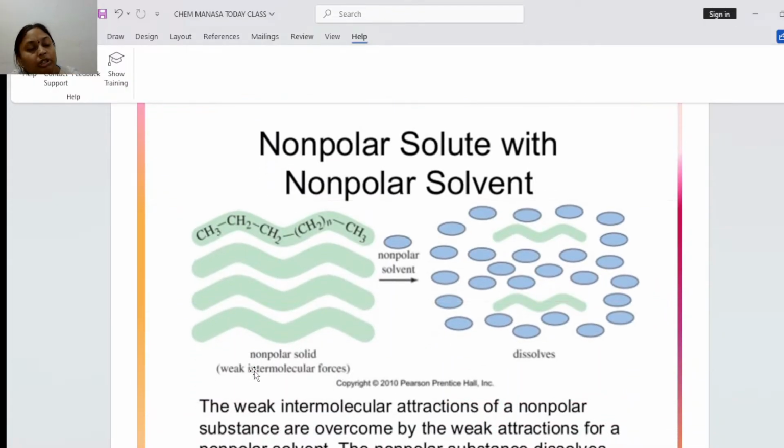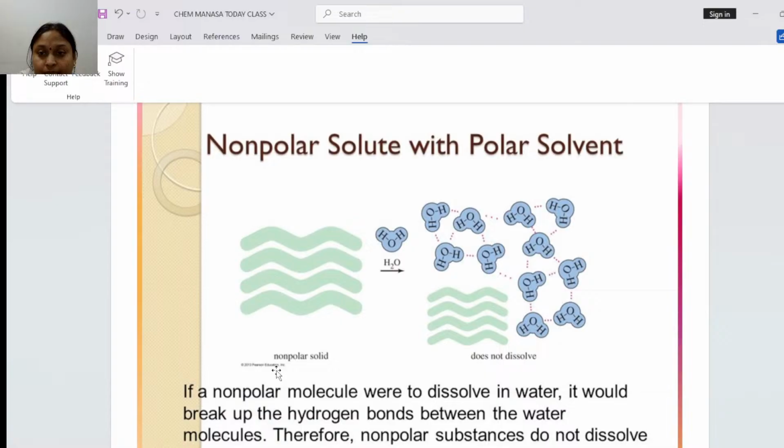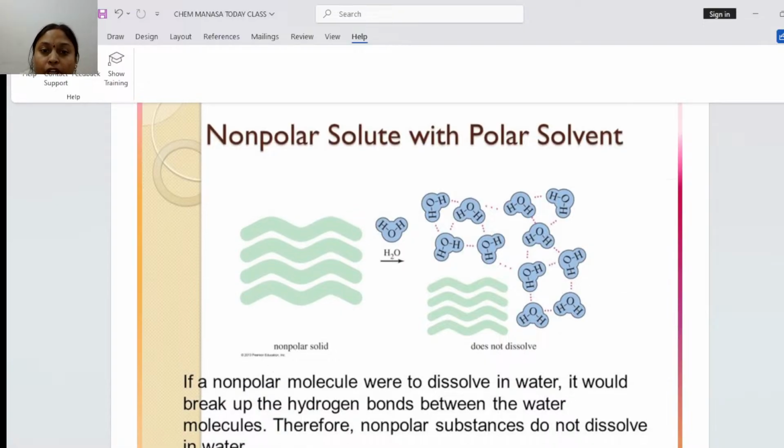So next, covalent compounds are non-polar in nature. That's why they are soluble in non-polar solvents like carbon compounds. Here these have weak van der Waals forces of attraction, or intermolecular forces of attraction. To overcome that, they will dissolve in the non-polar solvents only. Ionic compounds are soluble in water. Non-polar substances cannot dissolve in water. Why? Because these are not charged particles, so they will separate out.